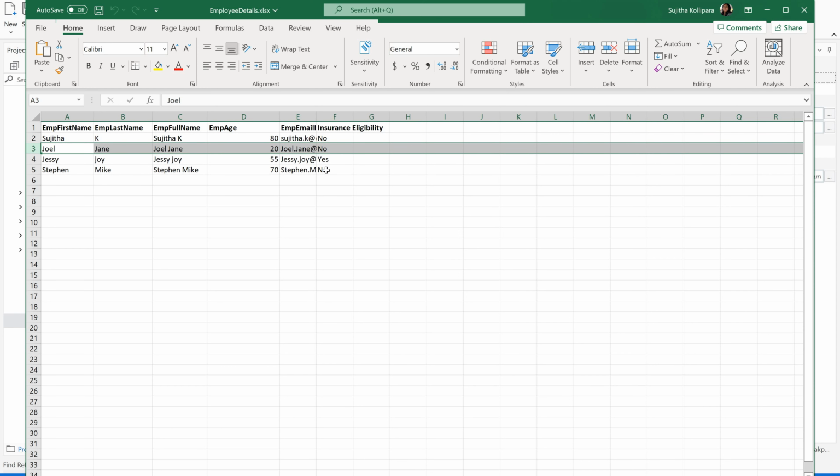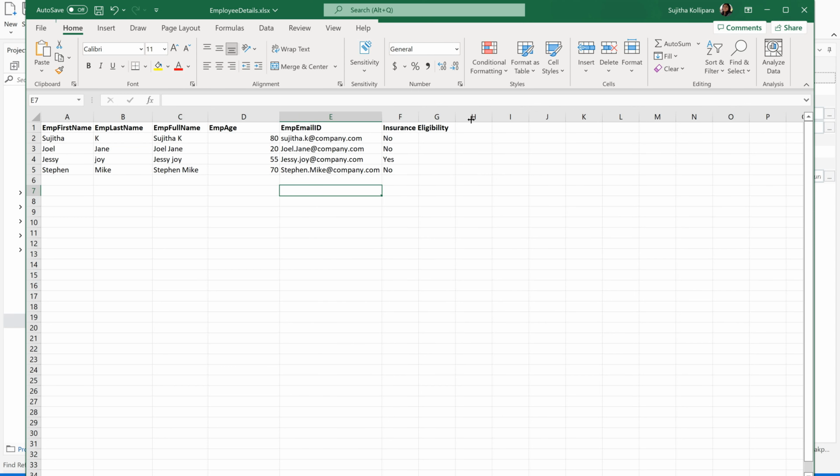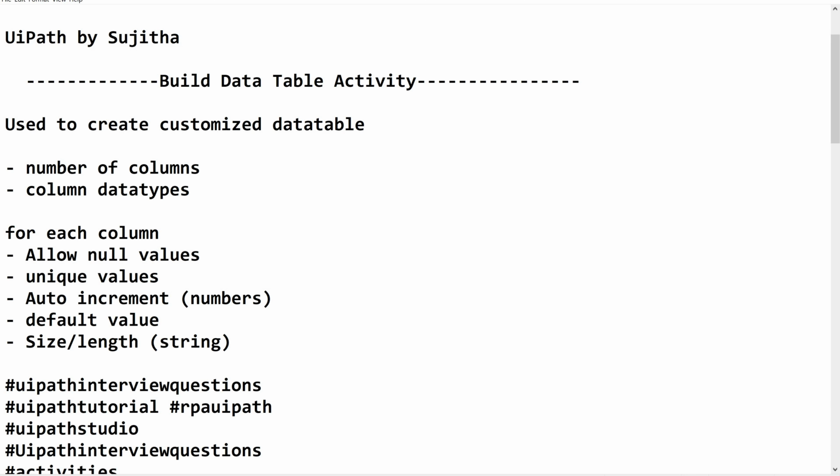So all these 3 records have been added, updated here. Okay, fine. Clear? Now it is clear, right? So this is how we can use the build data table activity in our day-to-day automation process when we are dealing with records, which is similar to columns and rows.